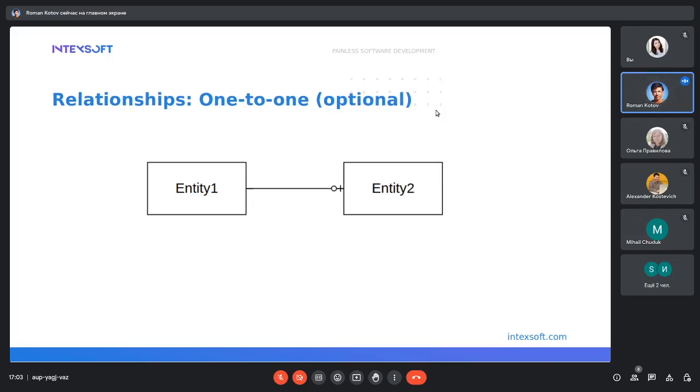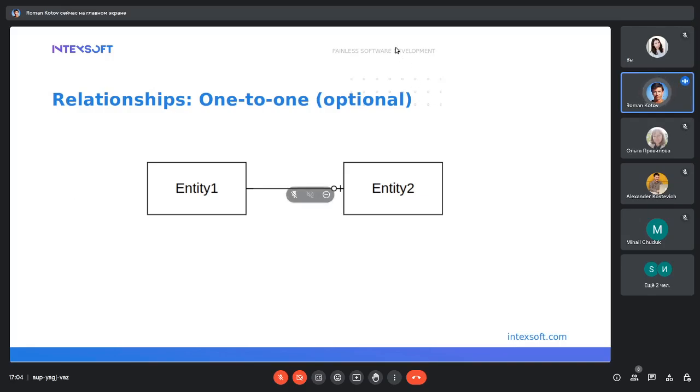And the second type of relationships is one-to-one optional, and in this case, there is a scenario when there is no entity two for the entity one. For example, the entity one can be again the worker, and the entity two can be worker's place, and sometimes people can work remotely, and so there will be no working place in the office for them.